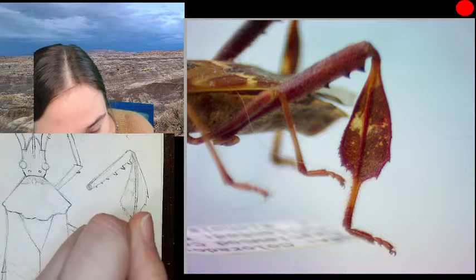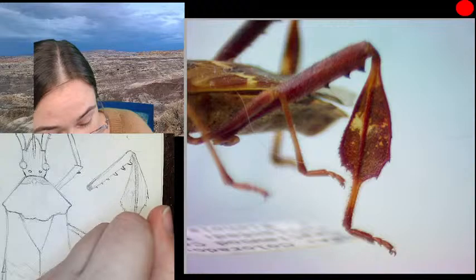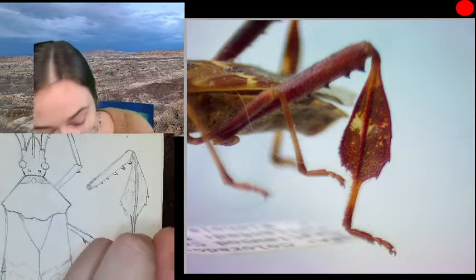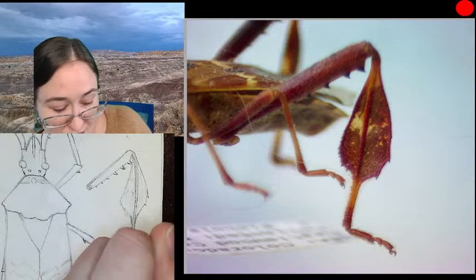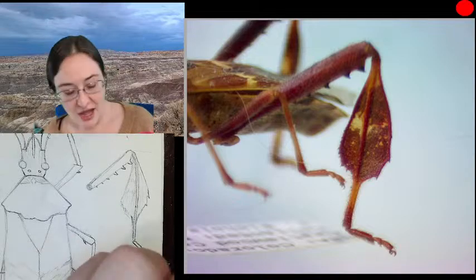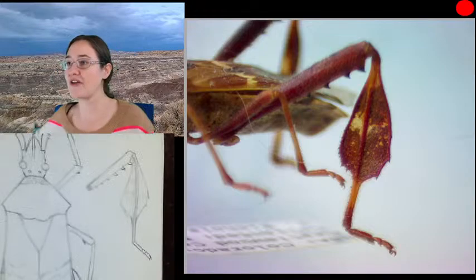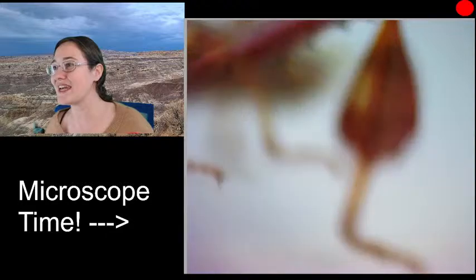And it looks like our little tarsal segments have a lot of hair on them. And those hairs are a lot of times to help them climb and hold on to things. It helps with friction, essentially. So, if we zoomed in really far on these little toes, we probably could see huge tufts of hairs that are almost like brooms.